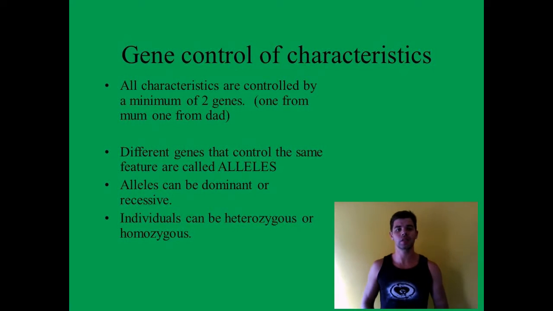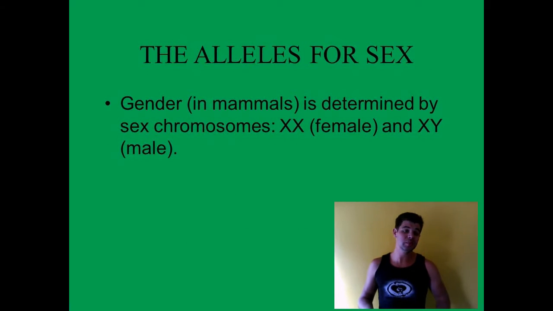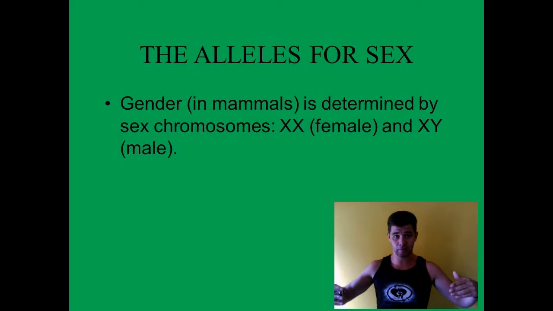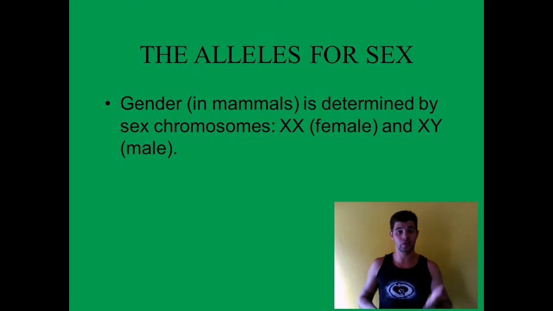So, gender is similar, it's a bit more basic. It's determined by the sex chromosomes that you have. So, in humans, we've got male and female, and the male is somebody who has got an X chromosome paired with a Y chromosome. If, when the sperm and egg combine, the sperm is carrying a Y chromosome and the female is carrying an X chromosome and they join, you get an individual with an X and a Y chromosome and they end up becoming male.